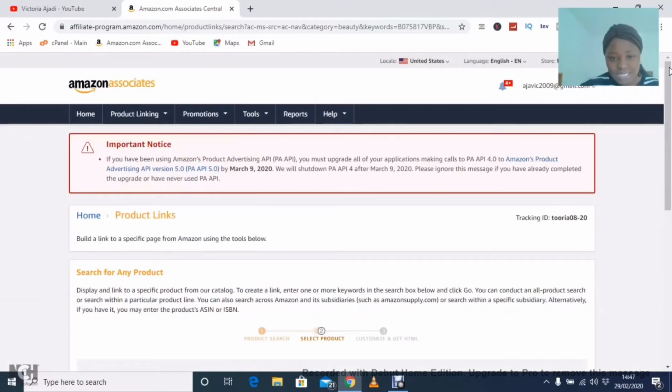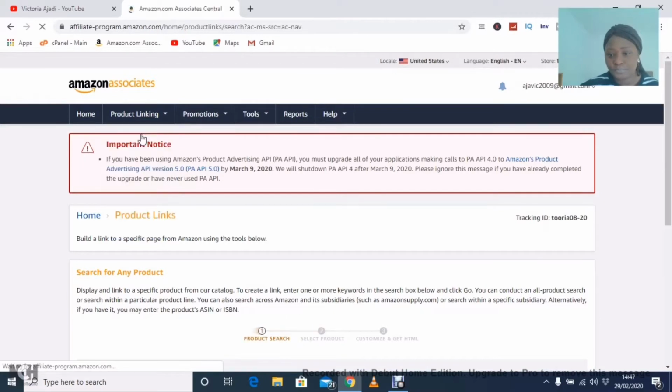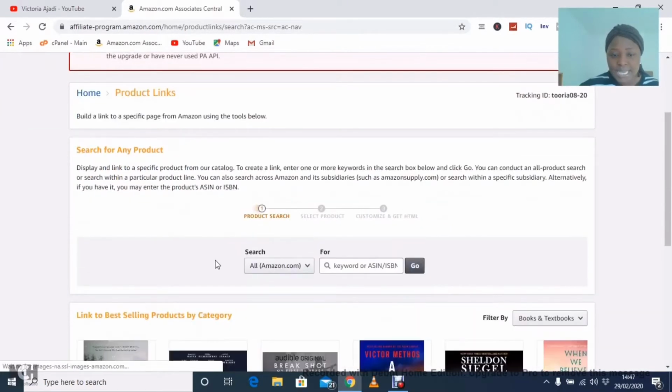Now alternatively, you can just go to product links and it will ask you to search. So you can just search all of Amazon and you just click on the keyword. So let's say I want to promote a flower pot.